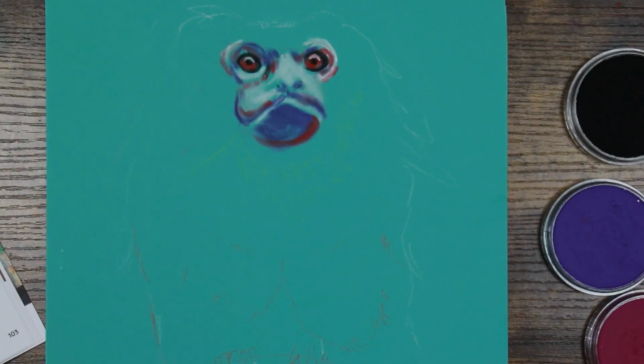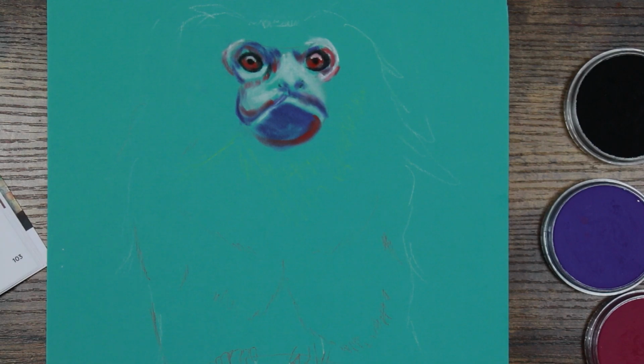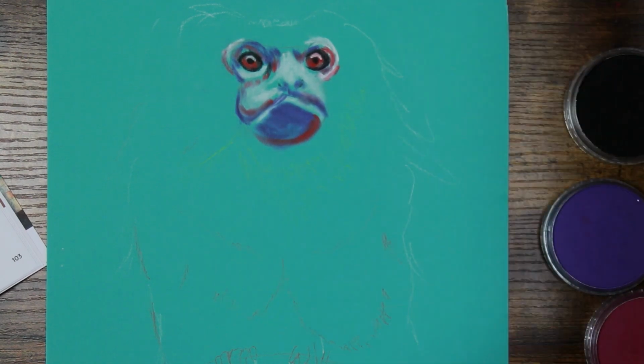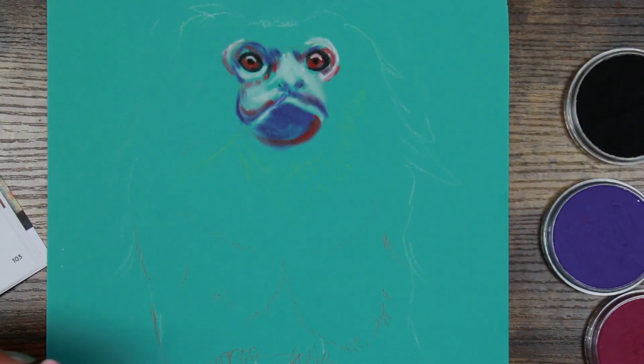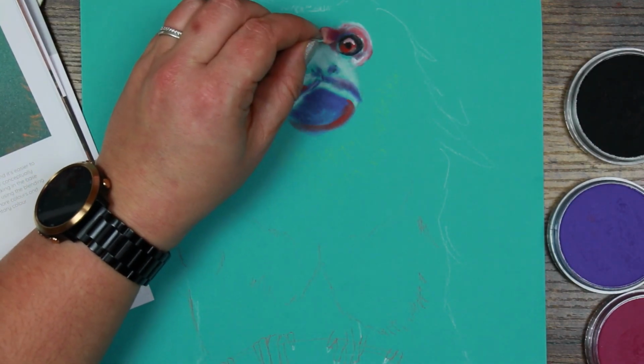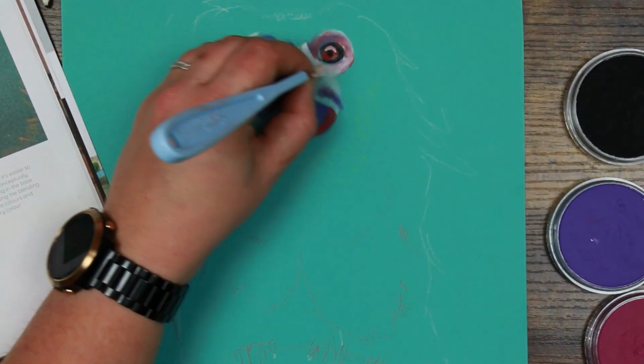details in the eyes. Now, see, this is very difficult without having any sort of guide in terms of what colours we're using. So we're literally going to have to start blending and just see what happens. And there's a lot of white to go on the inside of that eye as well.